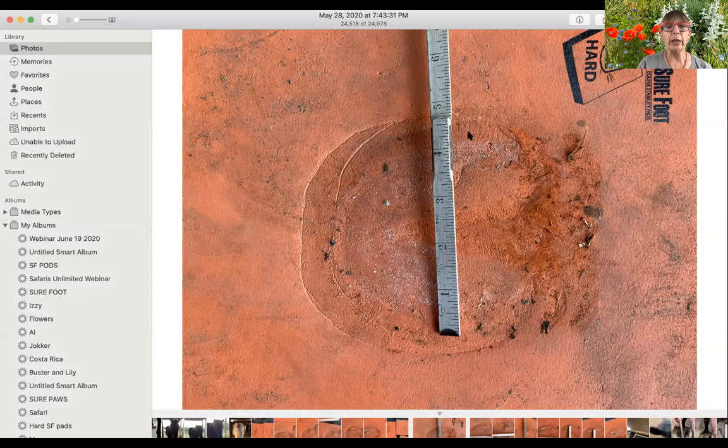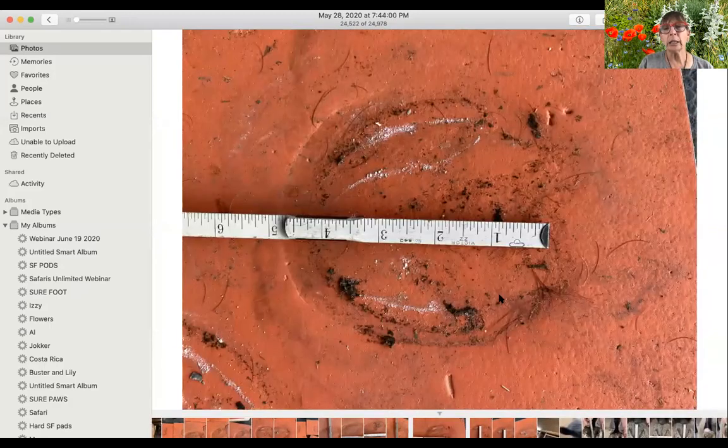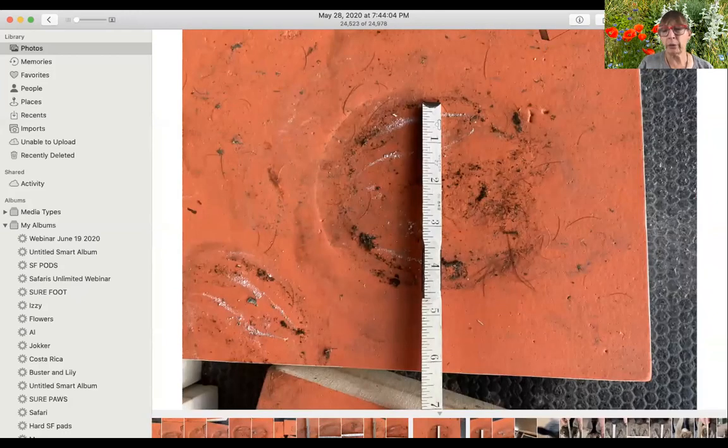So I had the horse stand on the hard pads and then I measured. Now the thing you have to realize again is that the pad's gonna have a little crease, an indentation where it goes in, which is not actually exactly where the foot is. So we have to kind of figure out, all right, is this the end of the foot or is somewhere here? And so this is our wall, right? And here's the back of our foot. And so I just put a ruler on and said, all right, what's the length? And I'm guessing, and what I'm still working on is, let me just pause this for a second while I find this other picture.